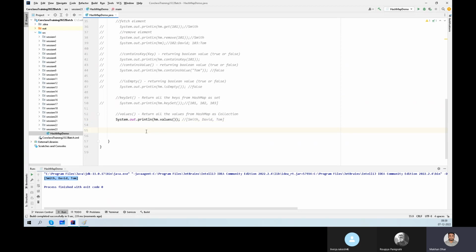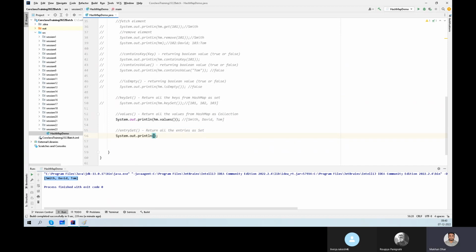Okay. Now another method is entrySet. This is the method, and basically it will return all the entries as a set.